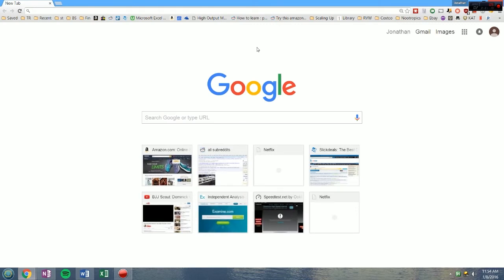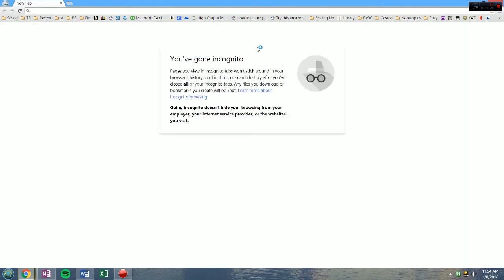That's useful if I have one window open for just my searches on one thing, and I need another window open because I have too many tabs open. Then I can press Control-Shift-N, and this opens up an incognito window. What this means is that it's no longer using any of my saved cookies or passwords, and it's a totally separate browsing session that will not track your history and will delete all of the information you get from websites, so there's no trace of where you've been. You can use that as you please with Control-Shift-N to open up that incognito window.